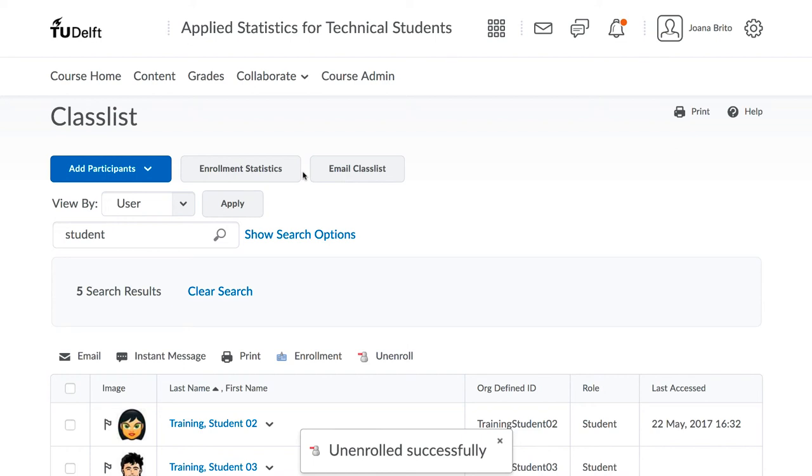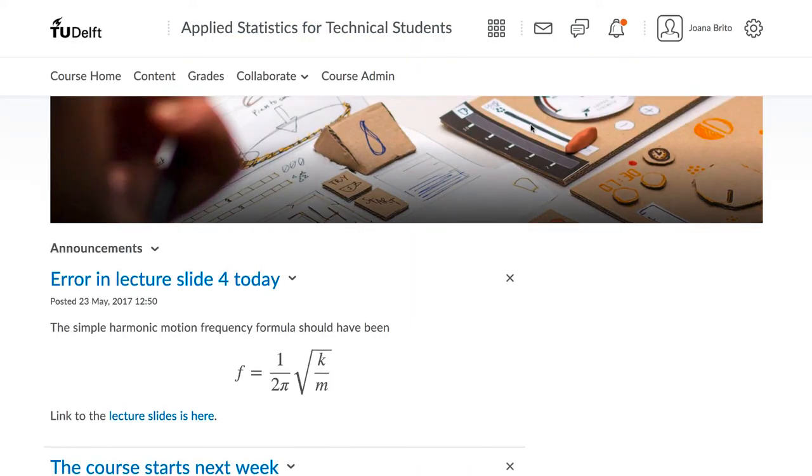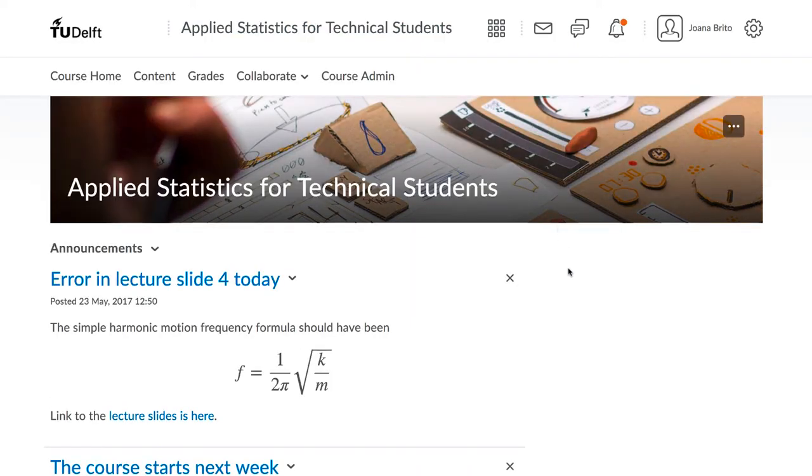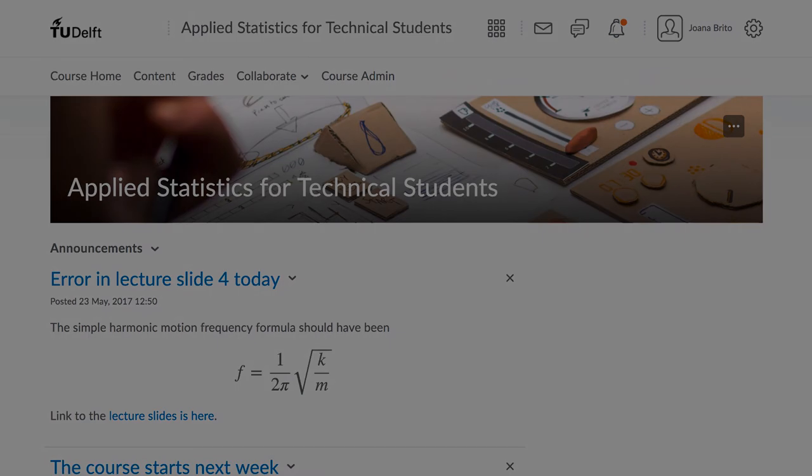To end this video, we want to be clear that this is an action that should be done infrequently. Bulk enrollment and deregistration of students in your course is done centrally by a coordinator in your faculty. Please refer to them for any questions.